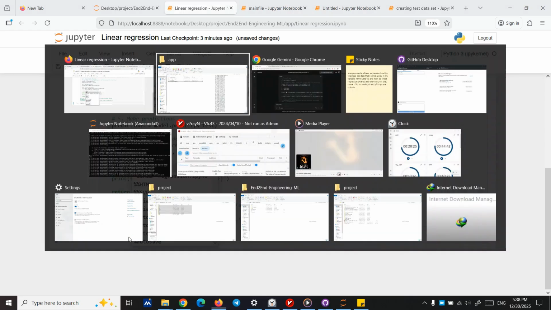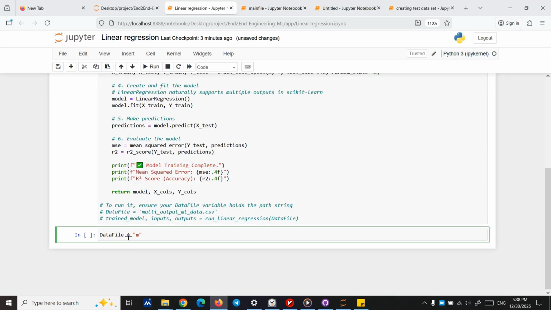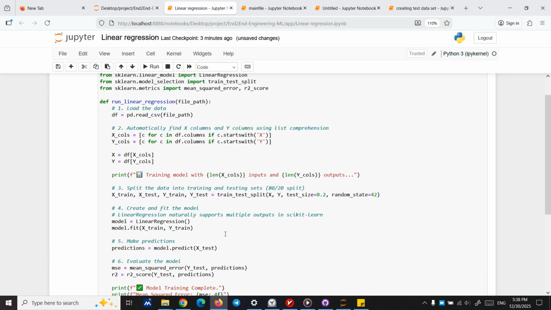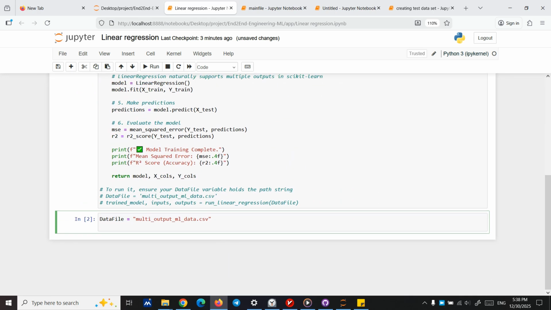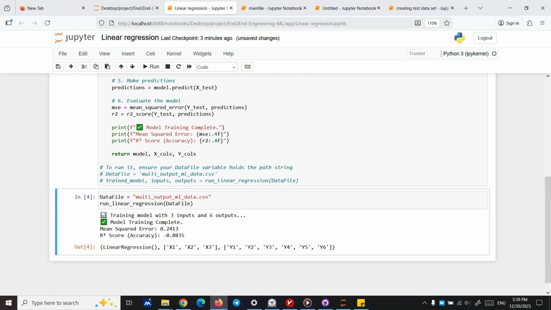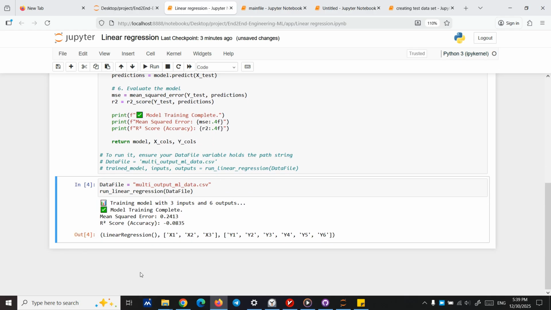As you can guess, we need to get the name multi. Now run it. Now we need to call the function. I need to call the function run linear regression, put the data file in it and run it. Okay, it does the linear regression for that.